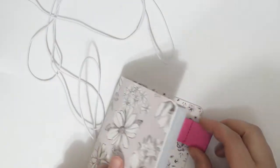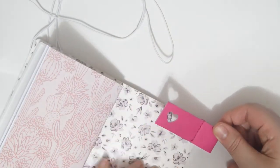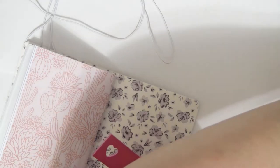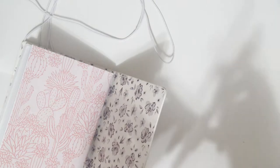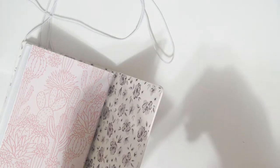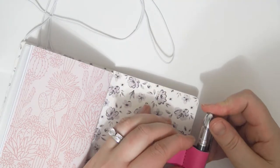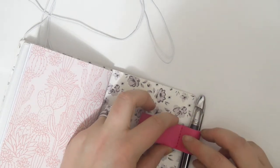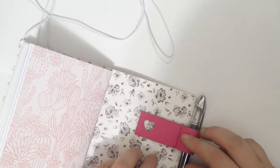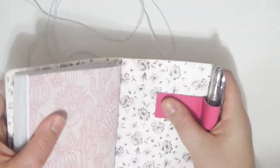And I think I'm going to, let me put a pen in here just to see how much spacing I'm going to need. So this is about the size of the pens I usually use. Well, I mean, this is the pen that I usually use. Okay, let me just line this up right here. There we go. That works.